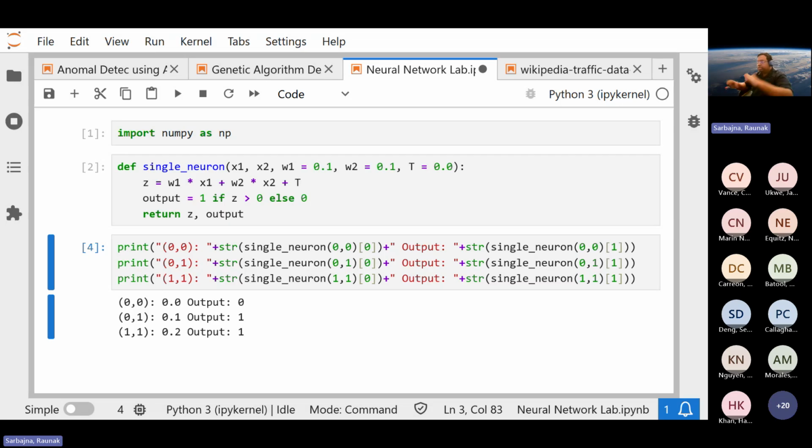So this is a single neuron. This doesn't do much, right? It's a single neuron where an input of 0 gives you an output of 0, but if any of the inputs are high, then it gives you a high output. So what does this remind you of? We have created essentially an OR gate, a very simple OR gate.